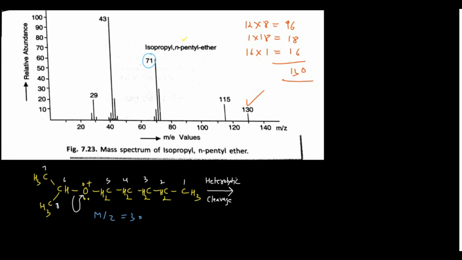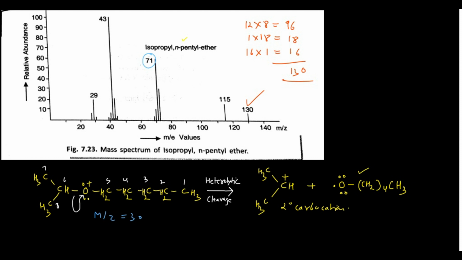Of course, you will get CH3 and CH3, and this carbon will have the positive charge. Then you have another fragment, which is nothing but oxygen with an extra electron, and then CH2 four times and CH3. This is the radical. This will not be detected in the mass spectrometry, but this cation will be detected. And you know, this is your secondary carbocation.